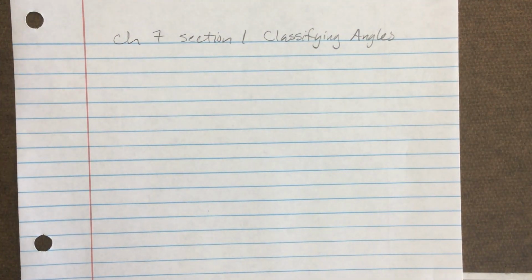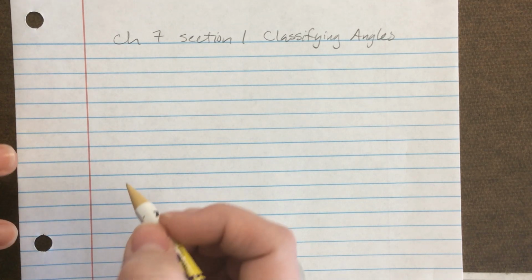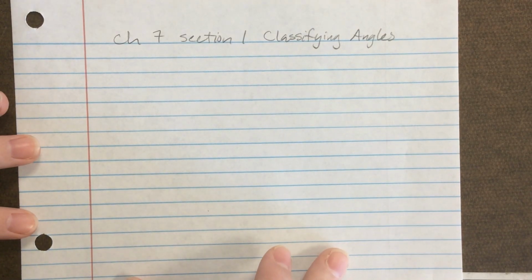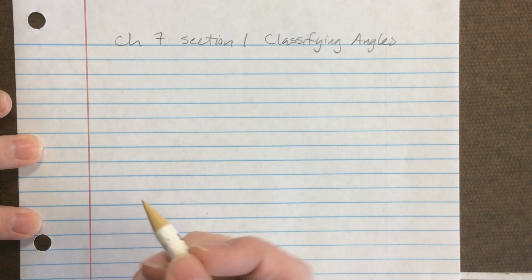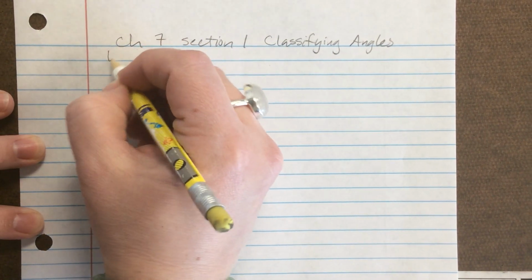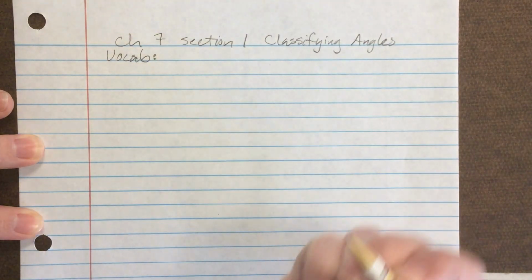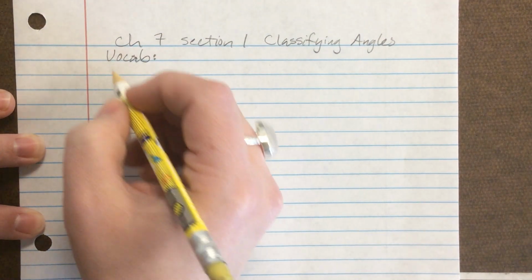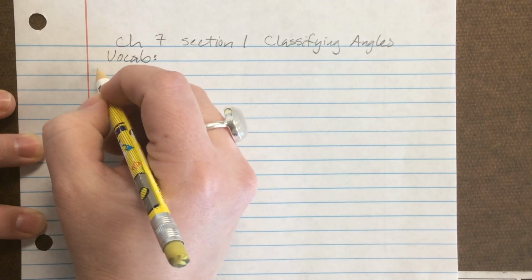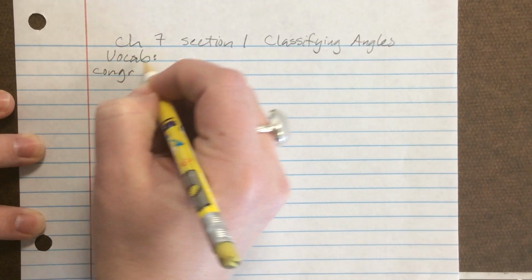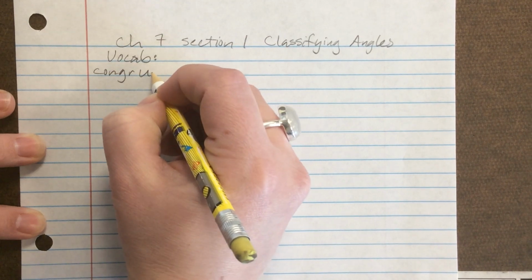Okay, now I'm actually going to break the notes into 3 different videos just so that they aren't quite so long each. This first section we're mostly going to be covering some vocabulary. Some is just general geometry vocabulary, and some is specific to this lesson. So, vocab. Here we go. The first word that's a general geometry word is the word congruent.